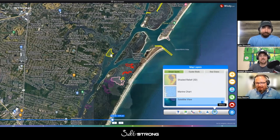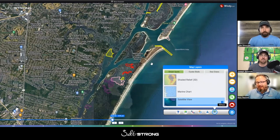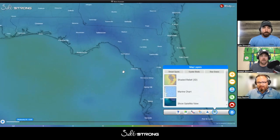Can you guys imagine if this existed 10, 15, 20 years ago? This has been a lot of work, so huge kudos to Nick. As Luke said, this is still in beta mode — this is the basic version — and it will only get better over time. As you continue as an insider member to log in and check this before every trip, you're going to see it getting smarter and better. We're also getting feedback from a lot of members and will continue adjusting to make sure it's as effective as possible to help you consistently catch redfish, trout, snook, and flounder — with more species being added over time.